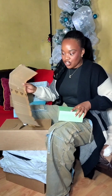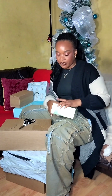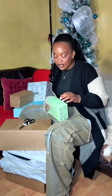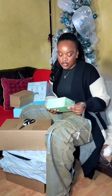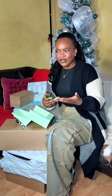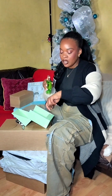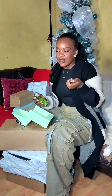Is it just me that's struggling to open packages? Like, they really package it up. I got the Absolute Pistachio perfume from French Arabian Perfumes. And if you've seen on my page before, I absolutely adore their perfumes. They have vanilla, they have cherry, they have candy, they've got peach, they've got chocolate. They've got so many different scents of perfume. And now I have pistachio. Yes. I can smell it already and I haven't even opened it. It's a unisex perfume. So that's really good because then, if you're buying it, you have the option of who to give it to. Yeah, that's nice.